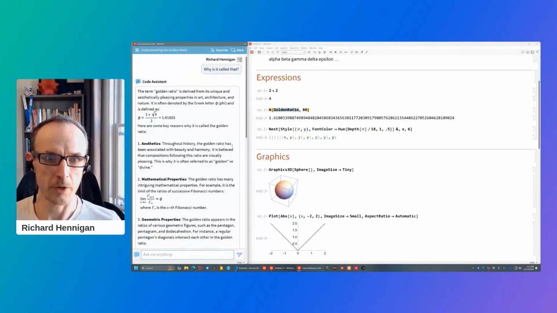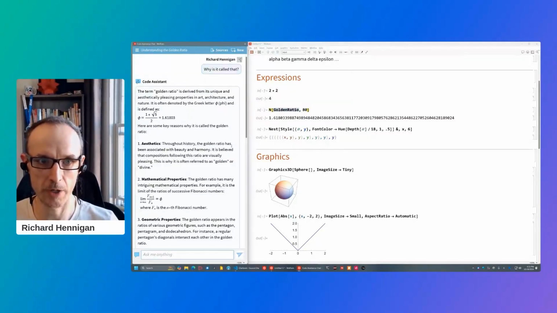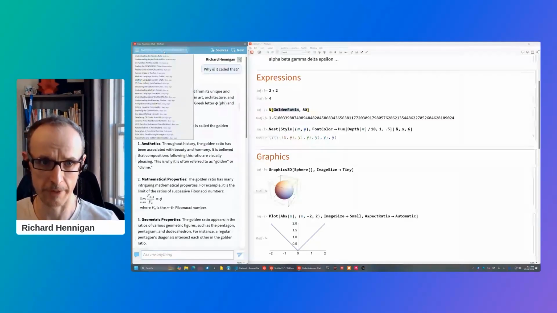Okay. And one of the things I mentioned earlier that we wanted is the ability to have your chats appear separately outside of your working notebook, but you also want to potentially keep them. So you may have noticed this has a title here, Understanding the Golden Ratio. What happened was it automatically saved that chat. And I have a list of them here. So I can go back to this Understanding Aspect Ratio and Plots.